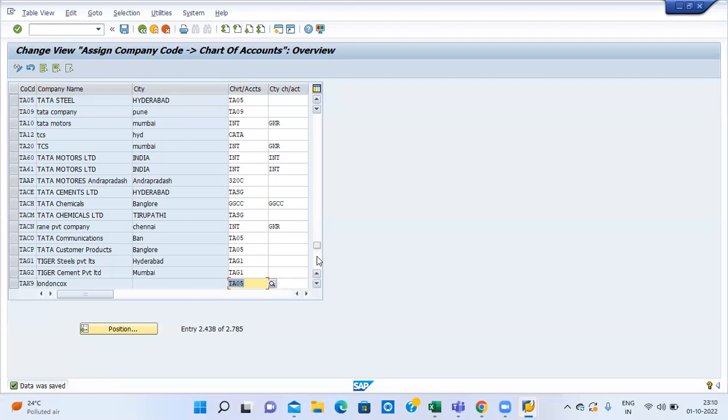As you said, I agree with both of you. If industries are different, we cannot assign the same chart of account. I totally agree because one will be manufacturing, one will be retail. The accounting method will be different for the retail industry, where the final customer interacts with the business directly.